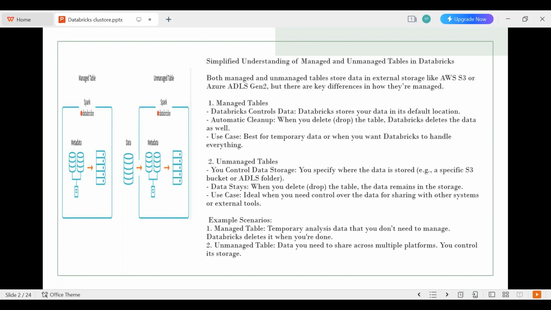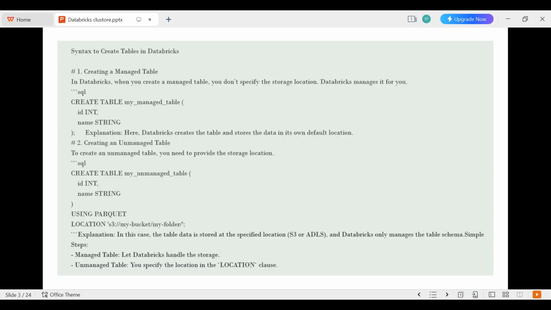So that's also one of the advantages here. So let's discuss the syntax for creating a table in Databricks. For a normal managed table, it's CREATE TABLE, the table name, and after that whatever columns you need: the id column as int, name as string, as we have given here. It's normally how we create a normal SQL table, the same syntax, there is no difference.